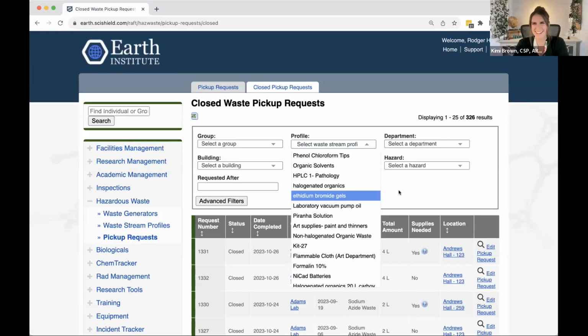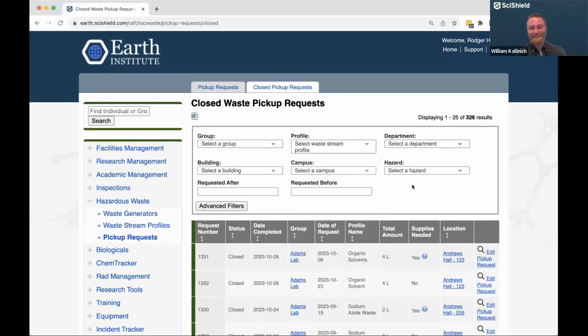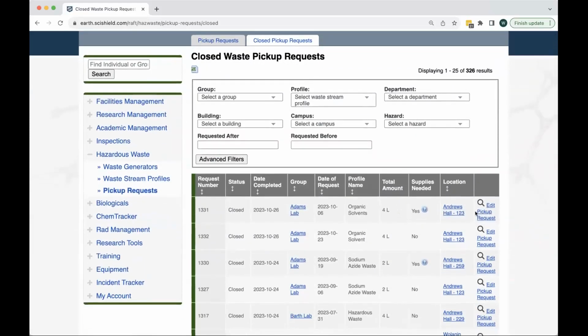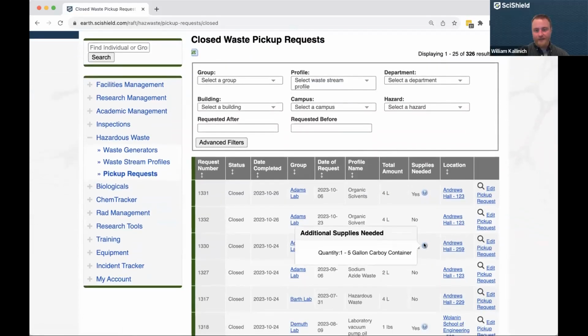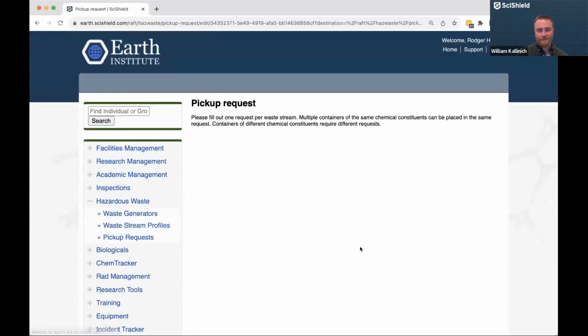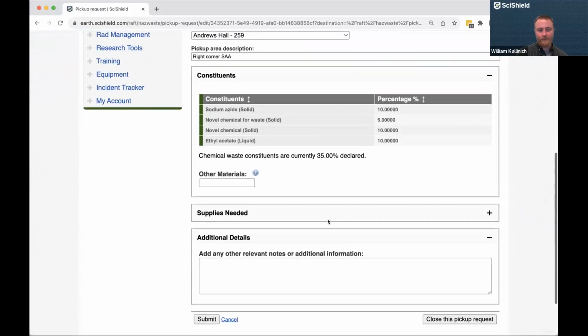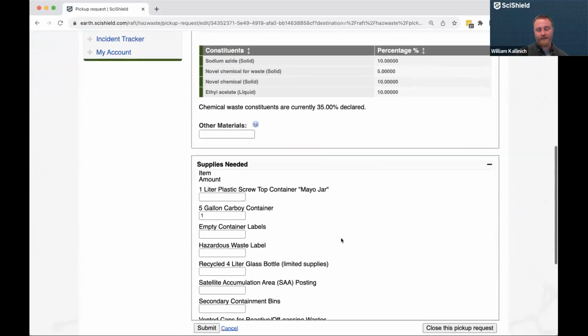We've been talking about waste, but what about the supplies? Can you show how folks might request a delivery of a replacement container when they're requesting waste? Yeah, so it'll also be indicated on here as well. So what they're requesting from there, but each of the pickup requests would have the ability to indicate that they need supplies.